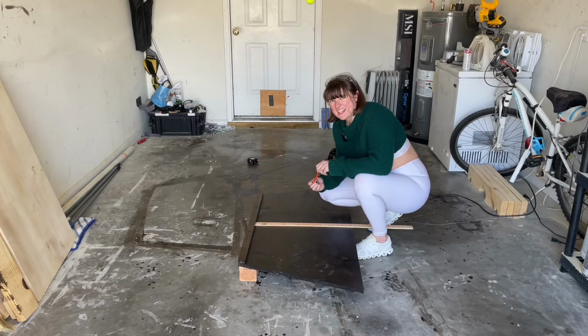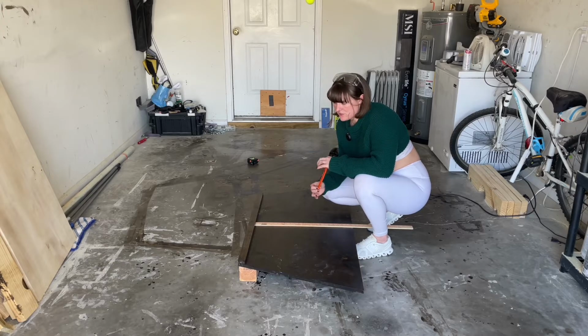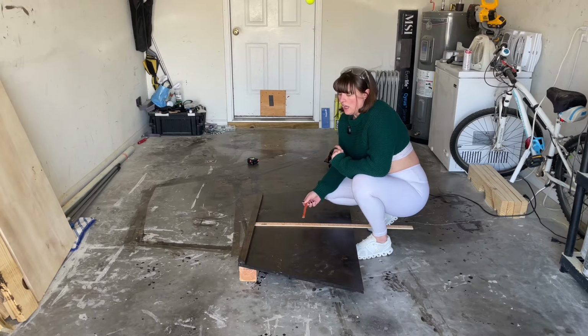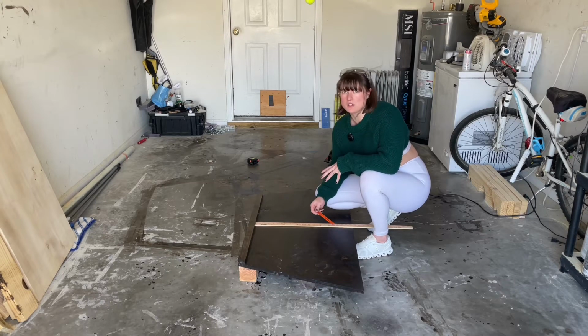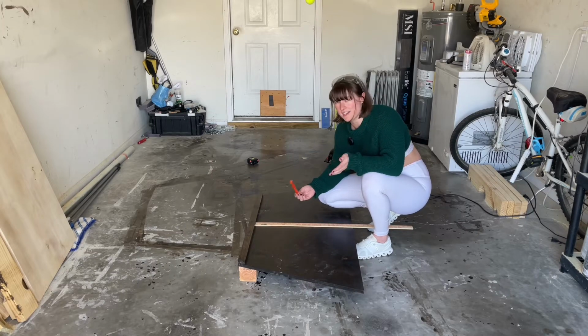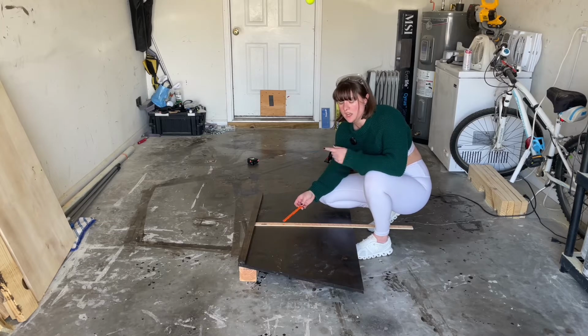Ran into a design flaw. I started filming with this and I had it set up in the dungeon, and this piece is super long and it's a trip hazard. So I have decided that I'm going to shorten this board and make a removable kneeling pad.